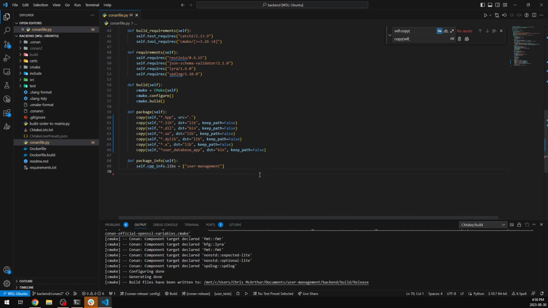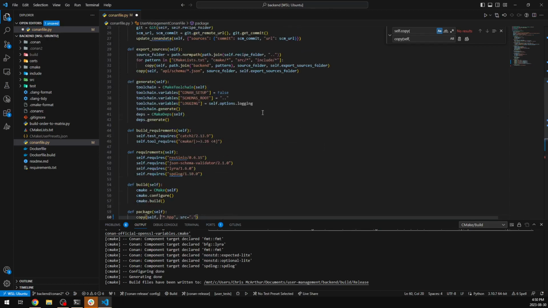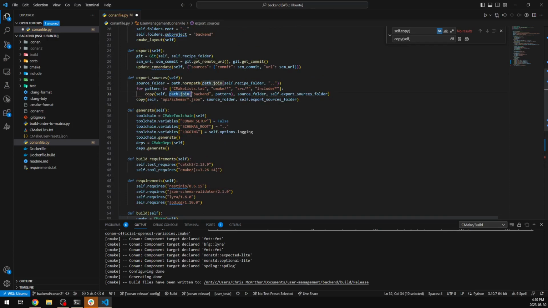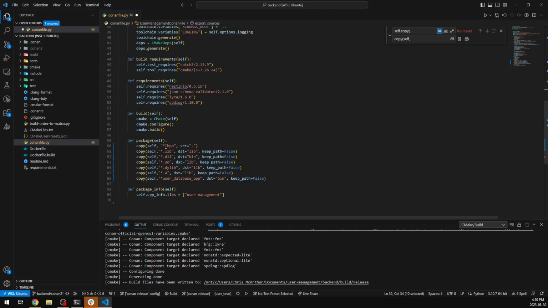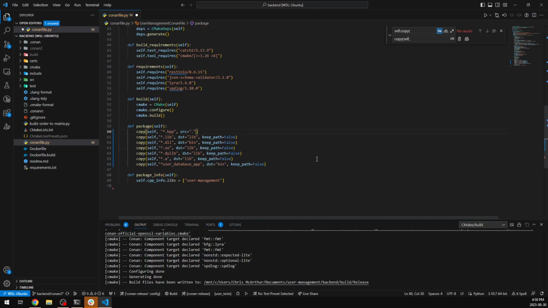Next up, we have to pass all of our paths. So we're gonna do path join. You see, these patterns copy a lot of stuff, and I'm not necessarily convinced they're correct.